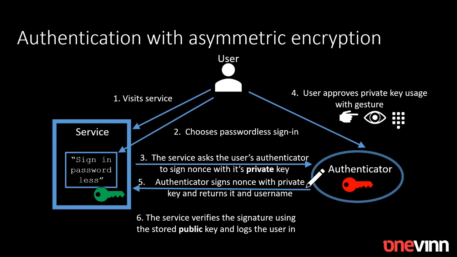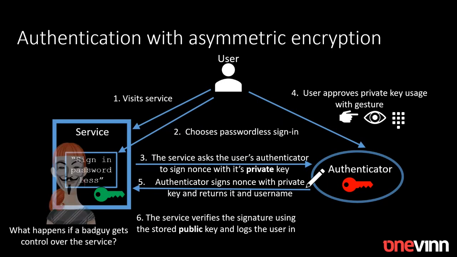And in this scenario, what happens if a bad guy gets control over the service? It doesn't matter, right? Because everything that's stored on the service side, the application side, is public information. So there's no need for anyone to manage the secrets anymore. And this is awesome. If I was to have a web page that requires sign-in for some reason, if I could stop keeping secrets but still allowing users to sign in, that would give a lot easier job to me, right?